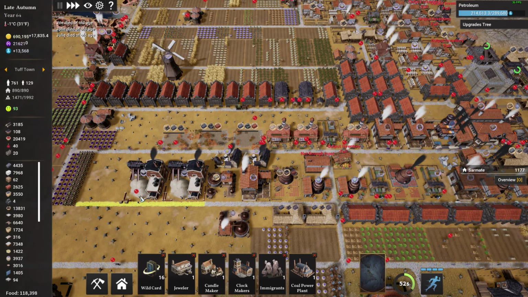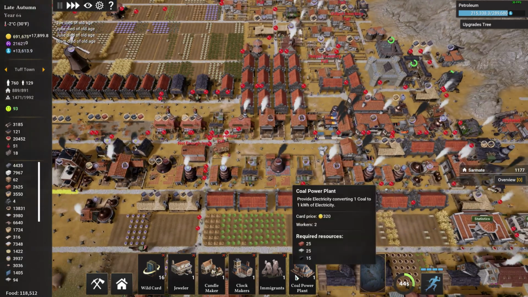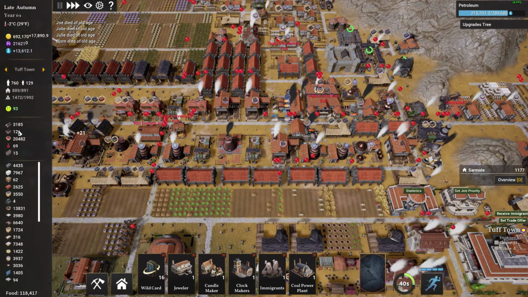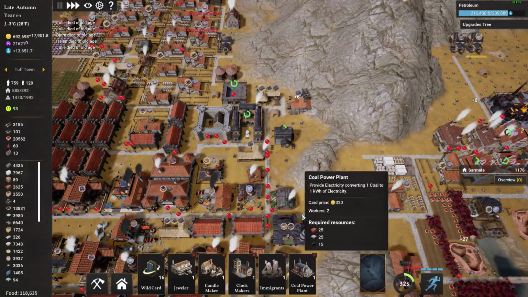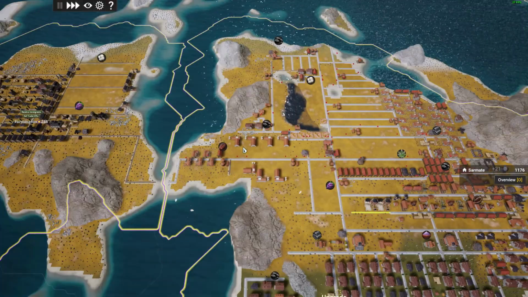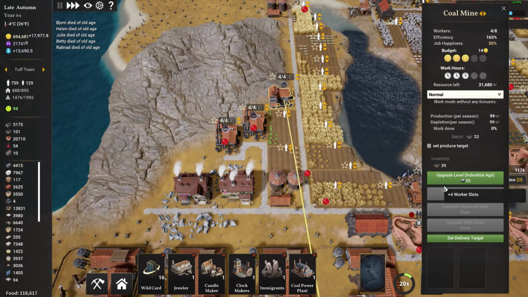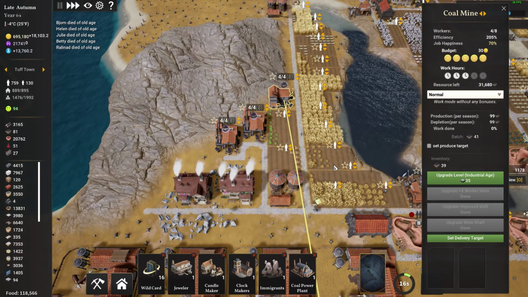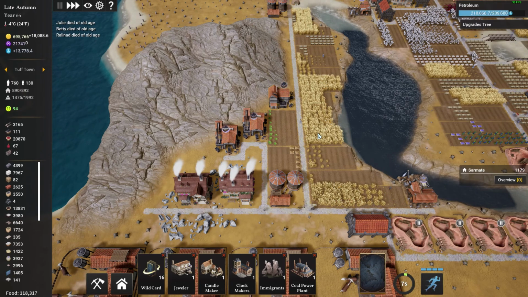We should have some concrete on the way, which is going to help us advance a little bit. And I also grabbed the coal power plant as well. Coal's another thing that we're hurting on. So before I even do that, we're probably going to need to find some more coal. I currently have 3 mines up here working. Let's upgrade the budget. Well, that does increase efficiency, so yeah, that's really good. Okay, so that will help us a little bit.